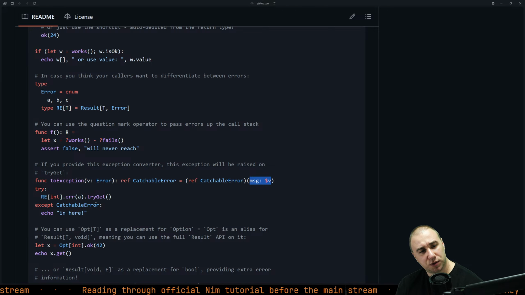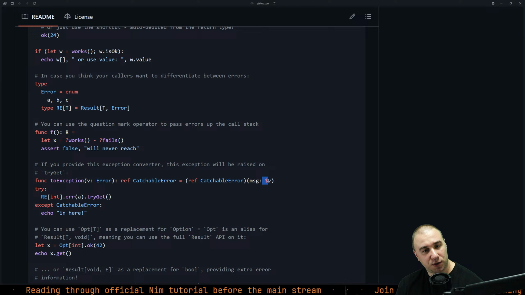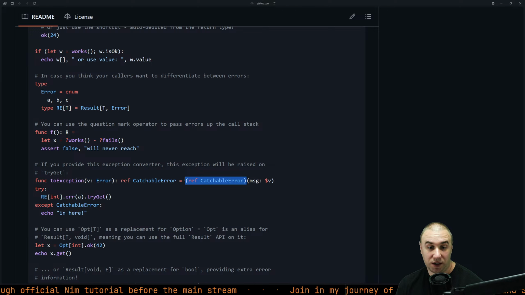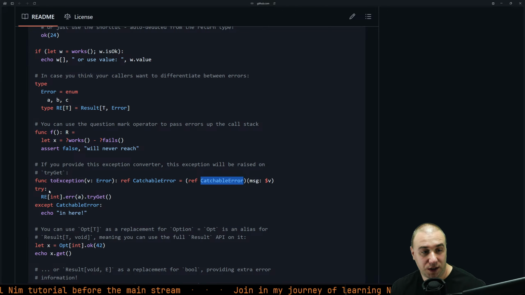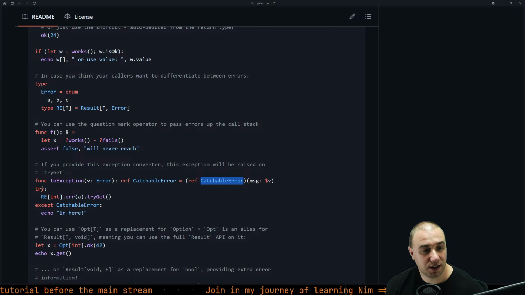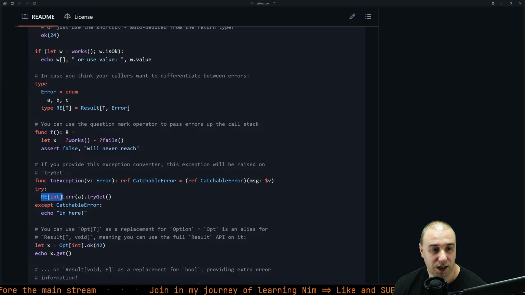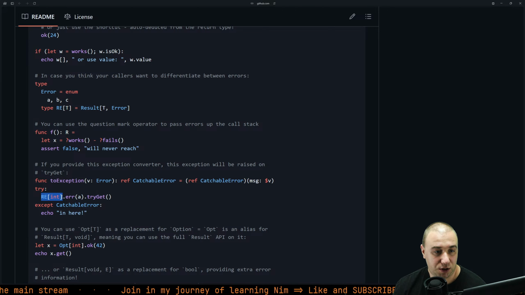Oh, so we take an error and convert it to a string, and we call it a message. And I guess we cast it to a CatchableError, whatever CatchableError is. And so then we can use try. We can use try and call this thing. So we have integer or error, error.tryGet.